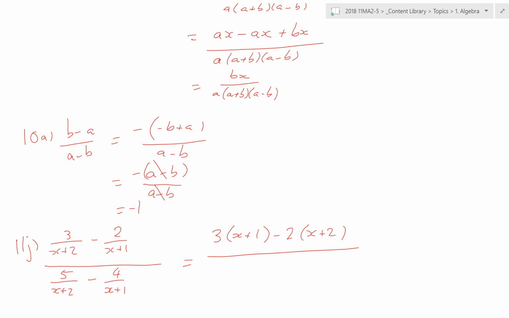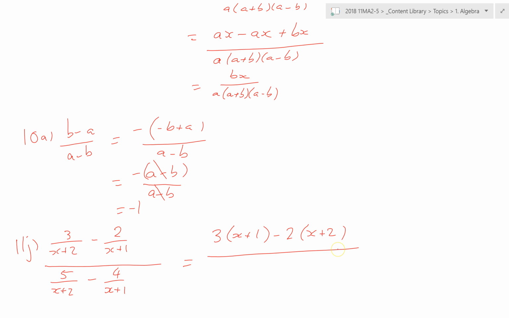We're going to multiply the top and bottom by the same thing. I'm multiplying the top by x plus 2, x plus 1, and the bottom of this fraction by x plus 2, x plus 1, but not the top and bottom of each of these little fractions. I'm not doing it 8 times, I'm doing it 4 times, or kind of twice. And then we're going to multiply the whole shebang by that common denominator and cancel those denominators out.